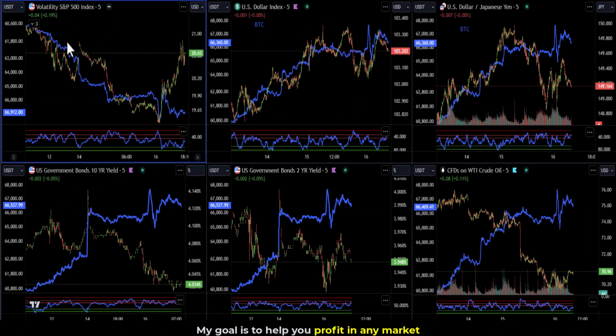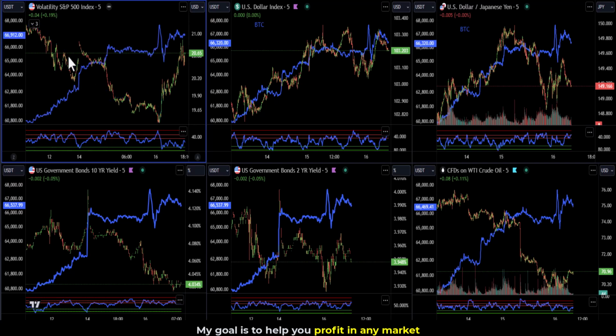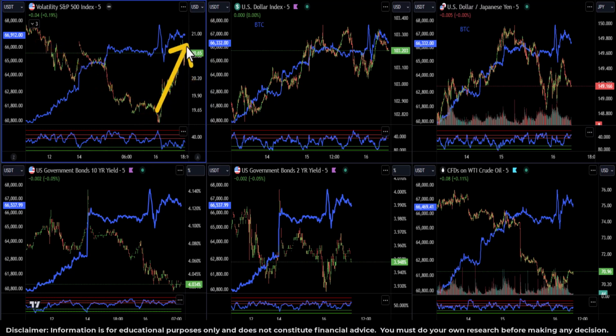There are 7 rows within the cheat sheet. Row 1 measures risk-on or risk-off sentiment. Row 2 confirms it. We've been seeing some pretty interesting behavior inside row 1. In the past 24 hours, in the last session, the VIX started to spike, and that threw a bit of a spanner in the works, not just in crypto as we would expect because it's so risk-on or risk-off, but so too across the entire market.